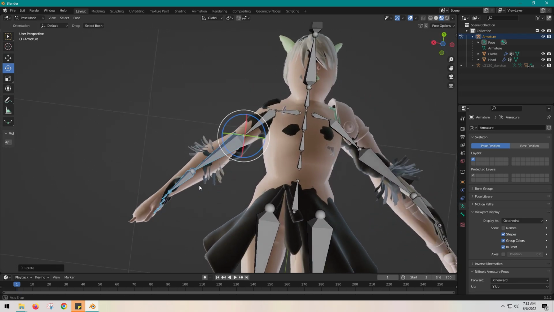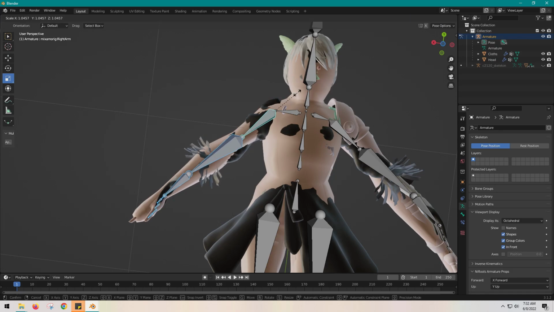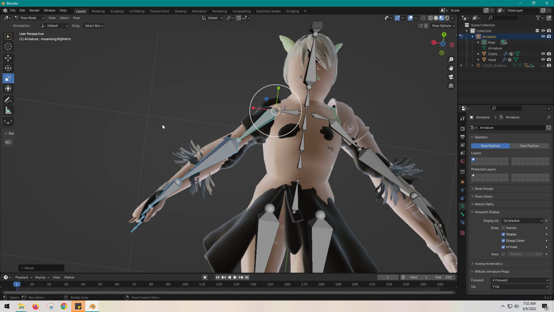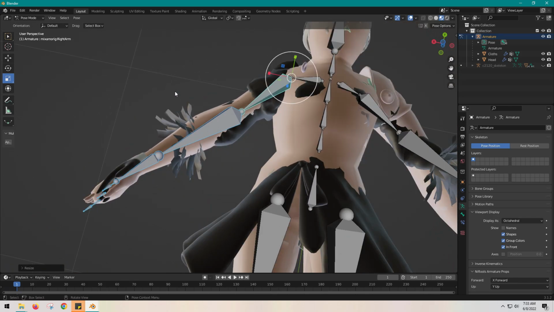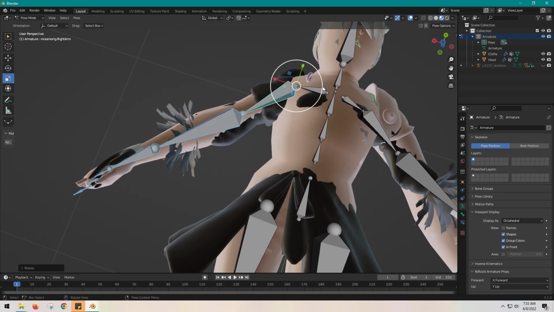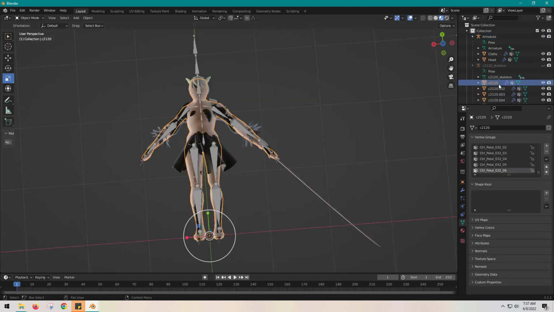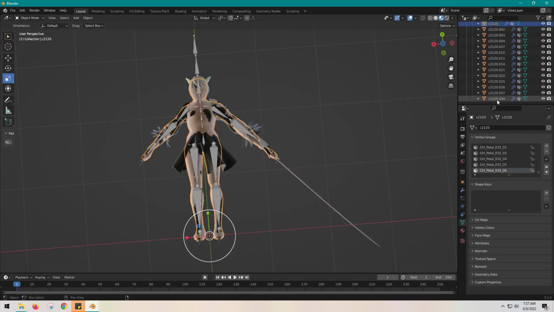And I won't technically mess with her fingers all too much. It's barely noticeable, but I will go ahead and extend her arm to the length of Malenia's arms, pretty much as close as possible without distorting it too much. I'd say that looks pretty good. I'm going to go ahead and do it to both sides and just clean up the bones a good bit. And then I'll go ahead and skip ahead here. So I cleaned up her bones.